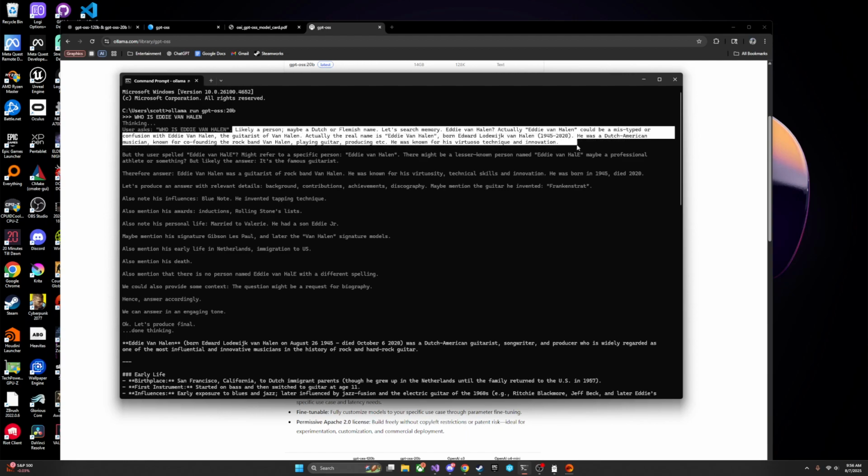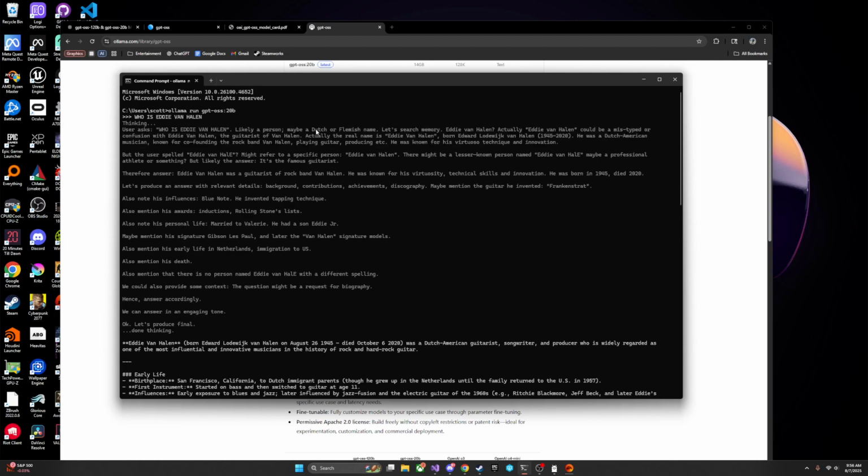and then kind of goes through its process, and it makes assumptions, like a Dutch person or a Flemish name, and then it searches the memory, Eddie Van Halen, and then it corrects itself from the all caps, which I accidentally did by having caps lock on, but it's actually a good way to test models because they have to reformat the prompt to be able to understand it correctly.